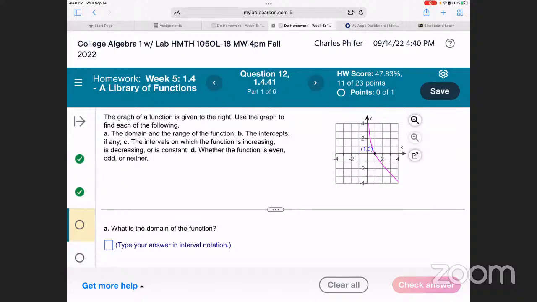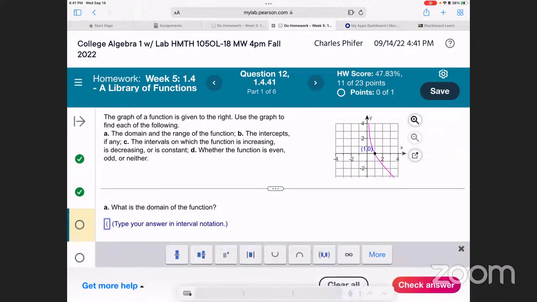So the domain, this looks like an exponential function, or it's a log function. So if this is log, the very left is going to be the y-axis. The y-axis serves as a vertical asymptote that we never touch in this context. So the far left is going to be 0, and the far right is going to be positive infinity. But we group the 0 with the parentheses, which means we get really close to it, but we don't reach it.